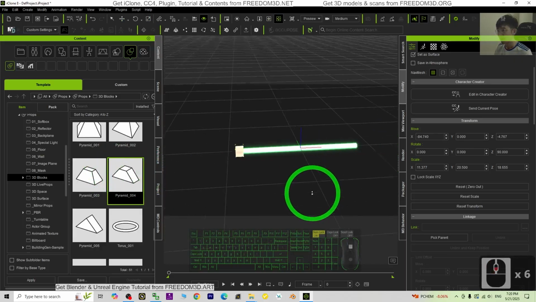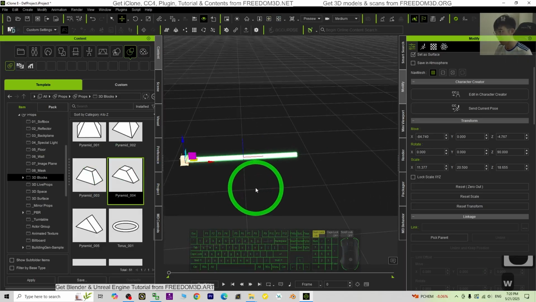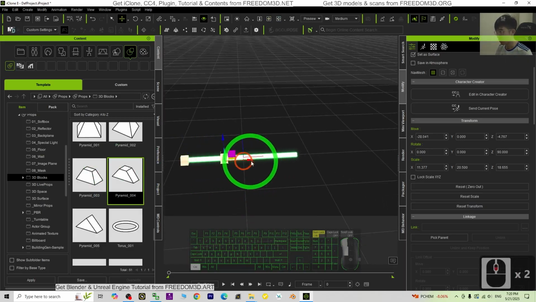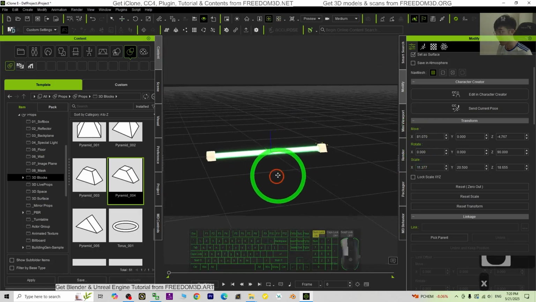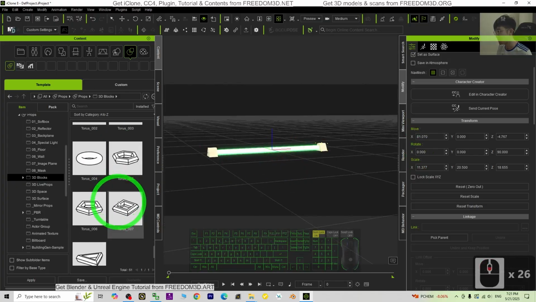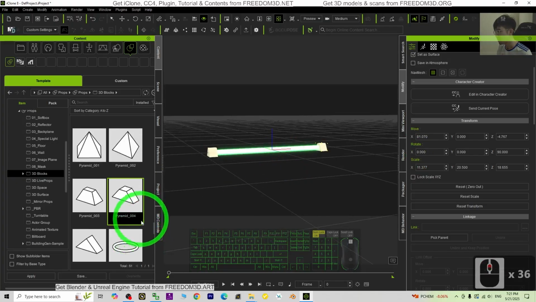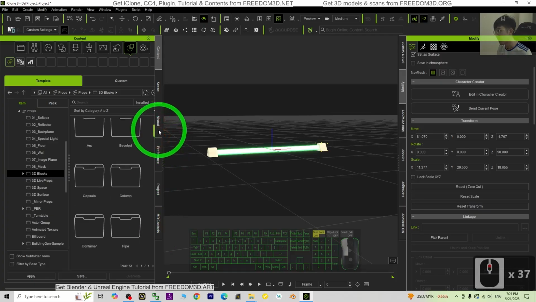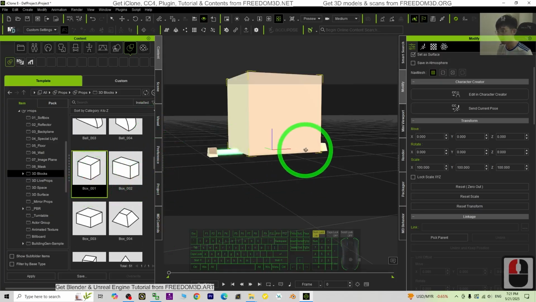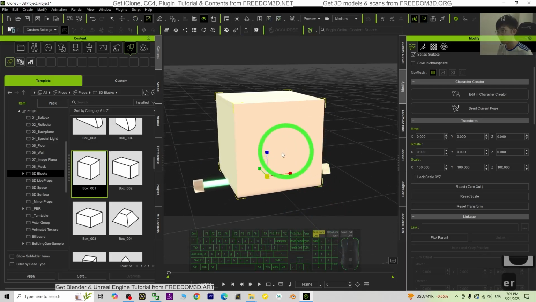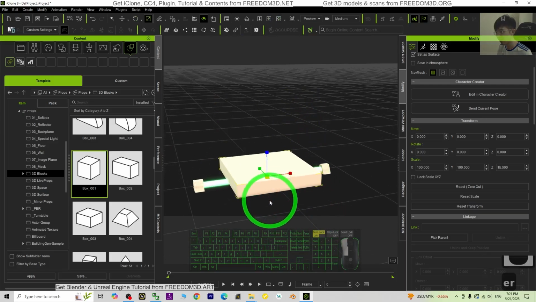Next, I press W and hold the control. It is going to duplicate to the other end in that way. Then next, what can I do? I'm going to make a base. To make a base, I just need to use a box, drag and drop to the center, then drag it in this way.